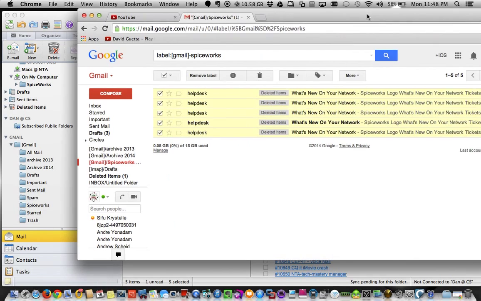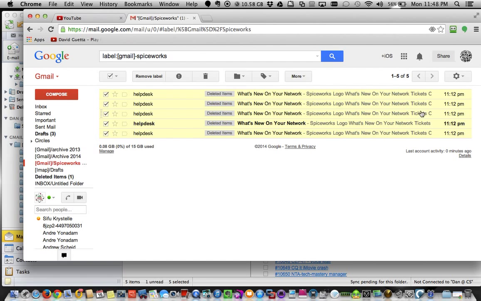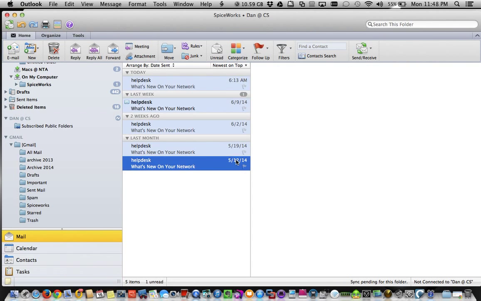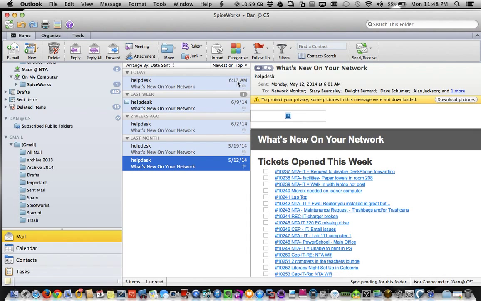And as most of these are fairly new, we can go back to Outlook. And you can see it's May 12, 14, 2014, and so forth. So it's just a filter that you need to change in Gmail. So that's basically how to transfer email to a specific folder that you may have created either in your Outlook for the Gmail account specifically or on your Gmail itself.